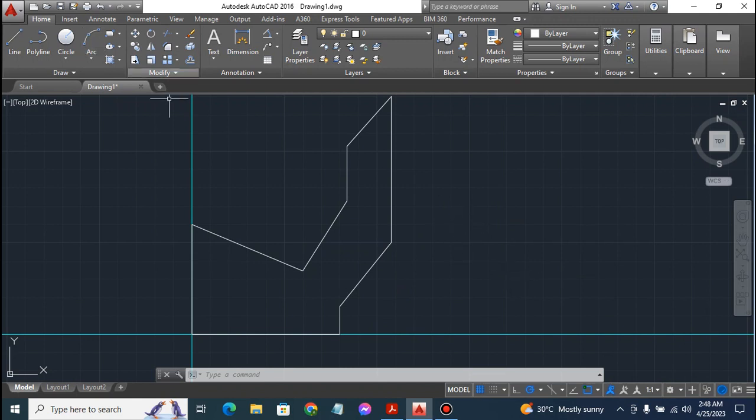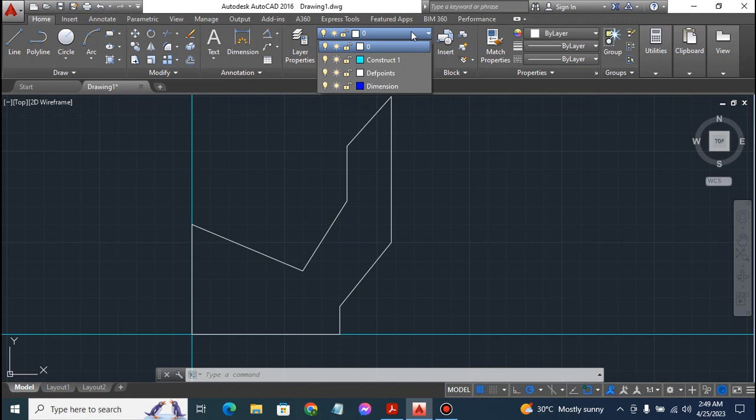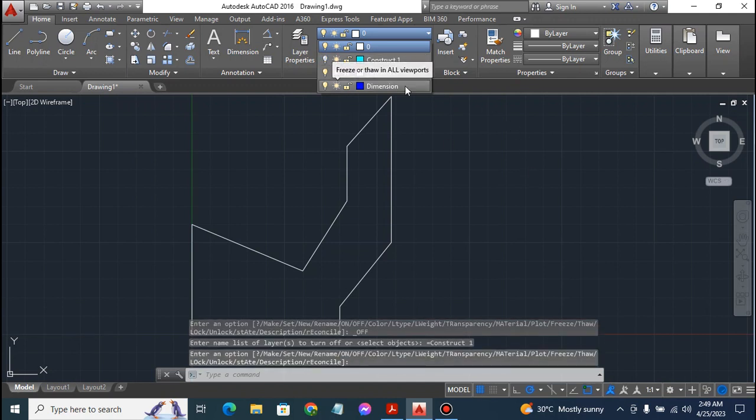How do we do that? Go to your layers toolbar, click on the drop down menu of the layers toolbar. Then when you have the construction line, you see this symbol in the form of a light bulb. You just click on it. Once you place your cursor on it, you see a dialog telling you to turn a layer on or off. Once you click on it, it means you are turning it off. Let's click on it. You see, we have turned it off. Now the construction lines are no longer there.